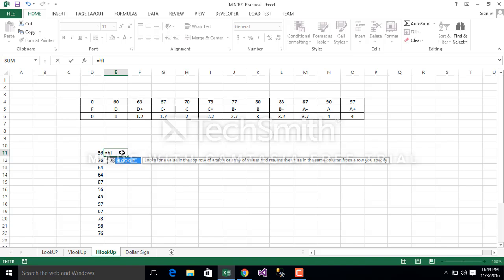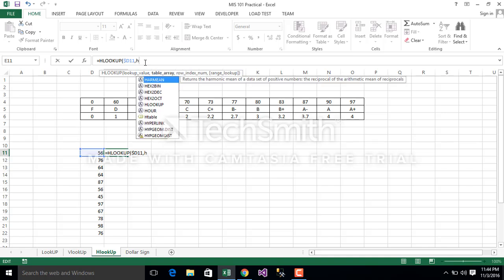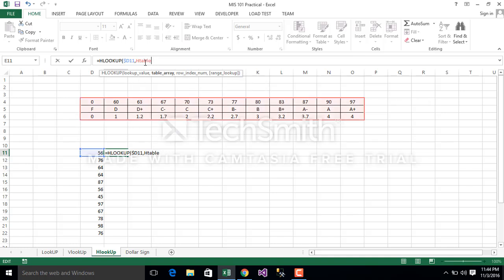HLOOKUP. Then this is our lookup value, and we put the $ sign in front of D. Then the value is the H table, the table name is already H table. Okay, then the table is already selected, then column index 2.